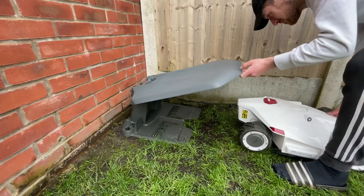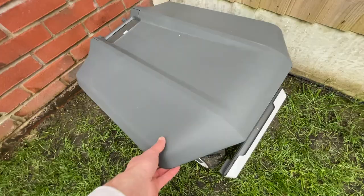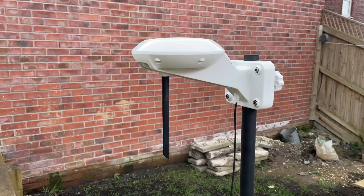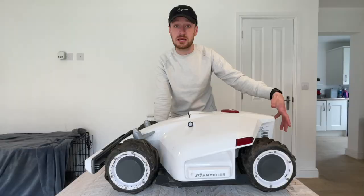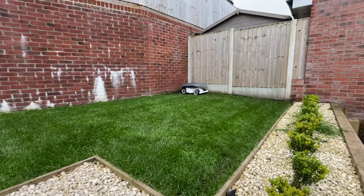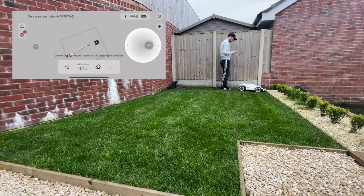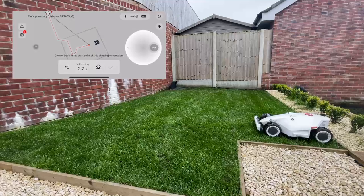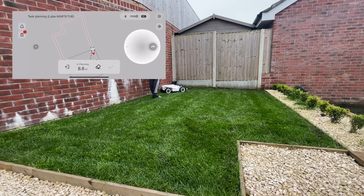It's really easy to set up. All you've got to do is put the parking bay in a particular place in your garden, ideally somewhere more in an open space. Once you've got the parking bay set up, you can put the Louvre in there - that's where it's going to be doing all of its charging, which doesn't take too long. Then you set up the RTK antenna, which can be attached to the base station or placed elsewhere in your garden - you can buy a bracket that goes on the side of your house. Then you connect your phone to the Louvre via Bluetooth using the Momotion app, follow the Louvre from behind, and mark out exactly where the perimeter of your garden is. Once you've set up that perimeter, you can start mowing your grass.